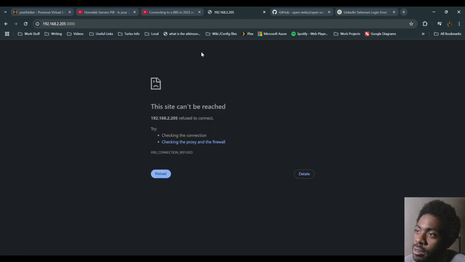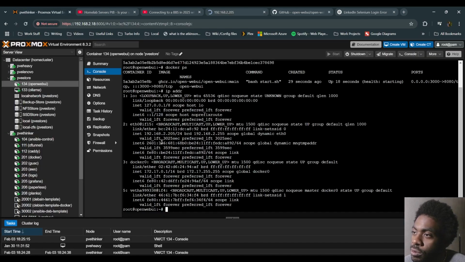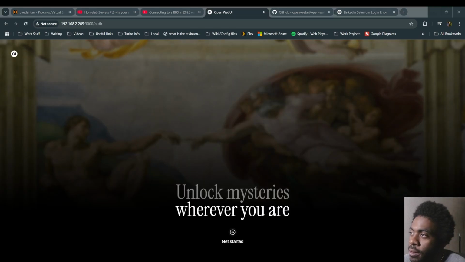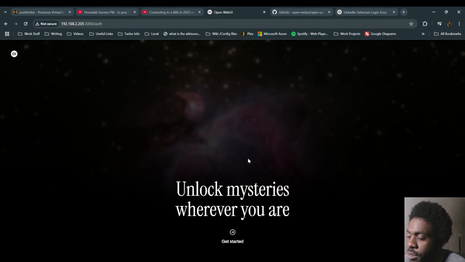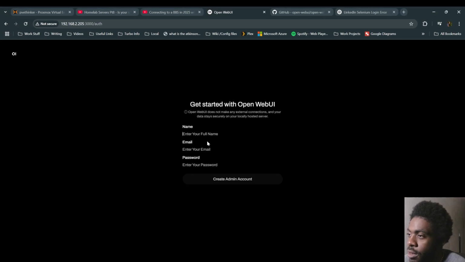Let's see. Oh, connection refused. Did I get that IP right? And by going to HTTP, not HTTPS, you see you now have the Open Web UI. So we'll call this guy LSL, and then put in our password here.